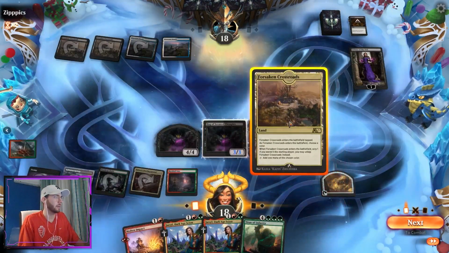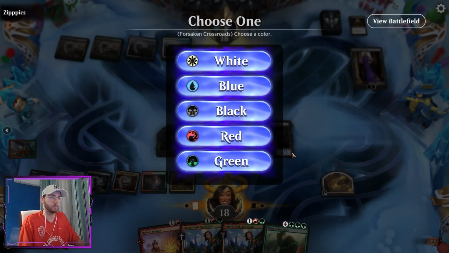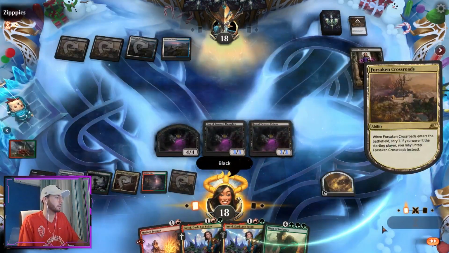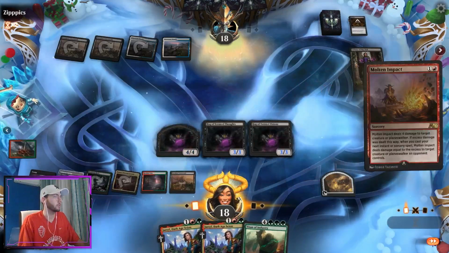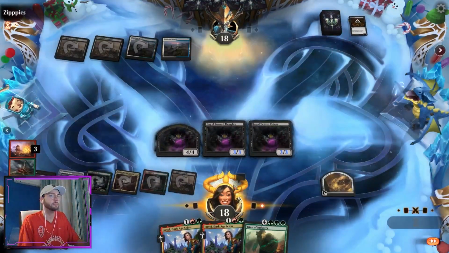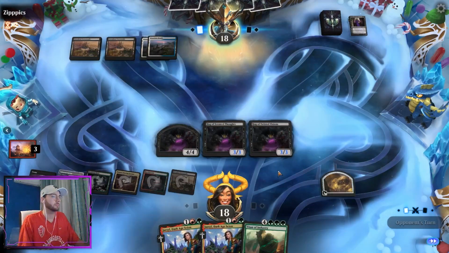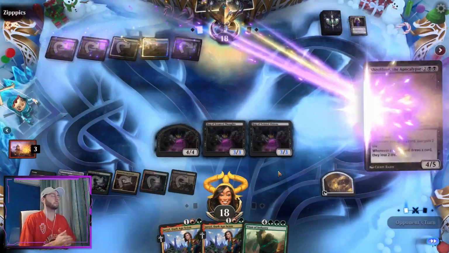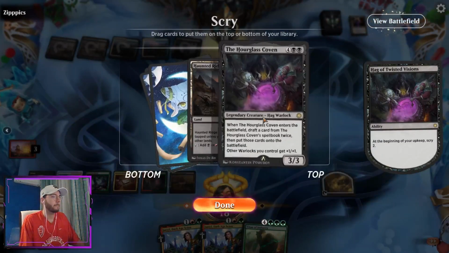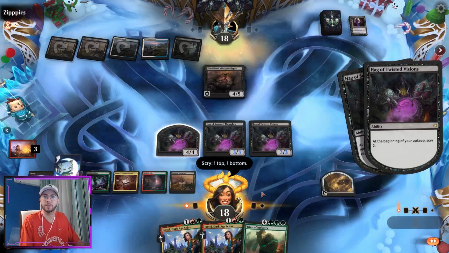Now I can play this untapped and kill the Liliana. So I suppose we go with green, green, green, so we can go black. Untap, Molten Impact that. And I suppose we're looking really good here. Sheoldred is okay. Another Coven. Yeah, we keep that. We keep those.